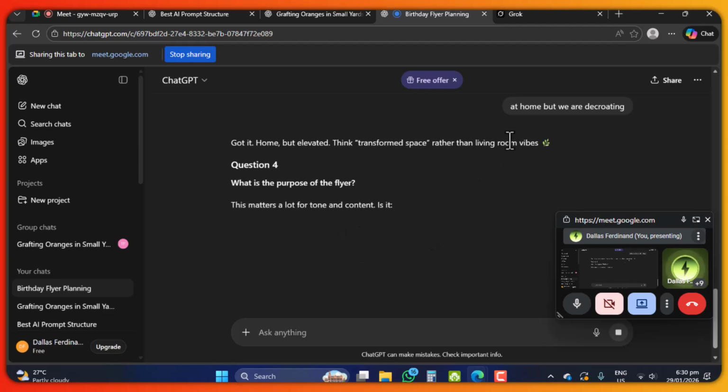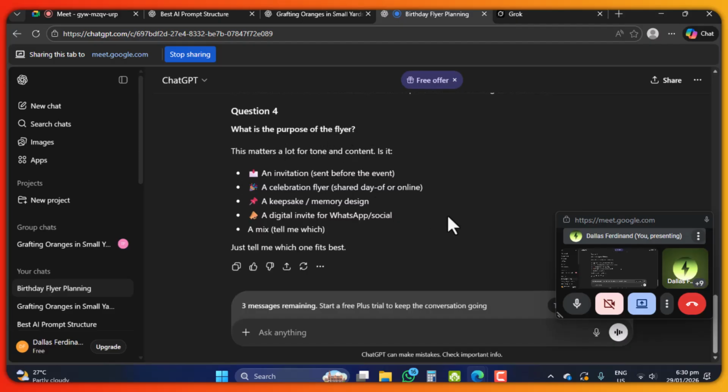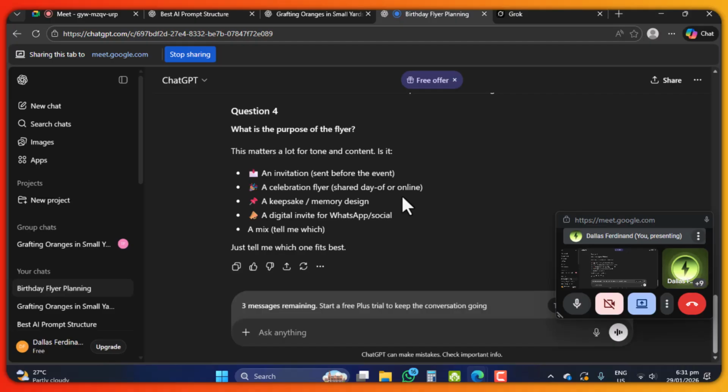So I said it's at home, but we are decorating. And guys, I told it to ask me the questions one by one because it's so much more manageable. Even if some of you are already accustomed to asking AI for stuff, you could see here how you can make your workflow make sense. So this matters a lot.